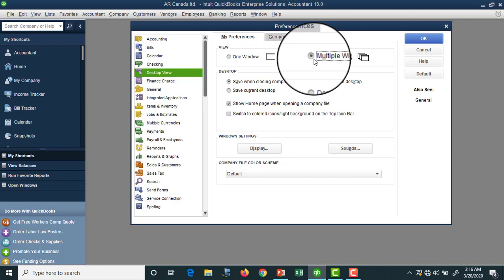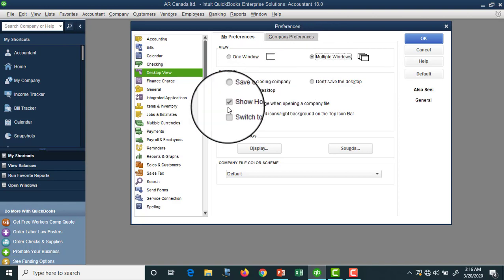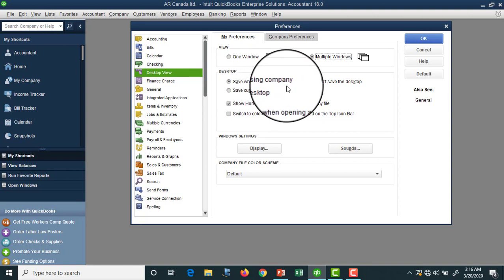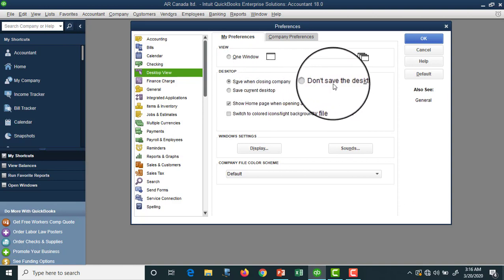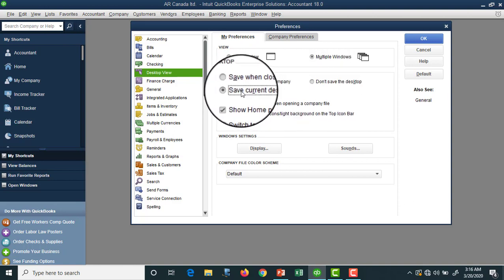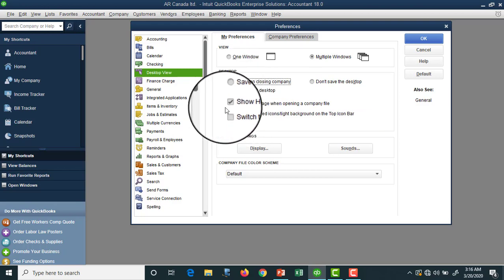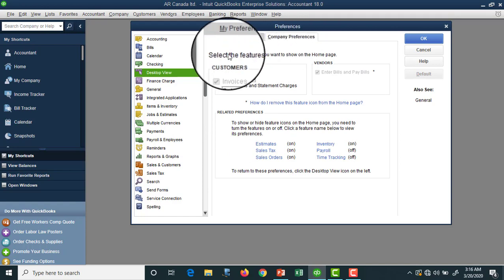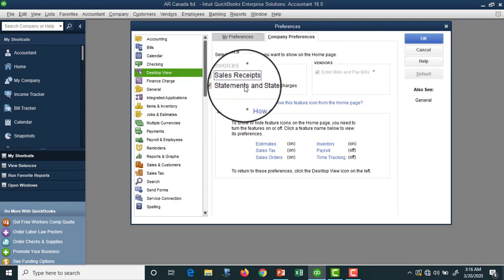So based on your preference you can select. Desktop: save when closing company, don't save the desktop, save current desktop. So you can have all these options. Just have a look. These are all pretty standard, but you can make changes as per your need.